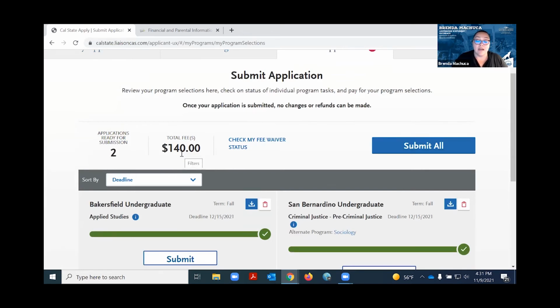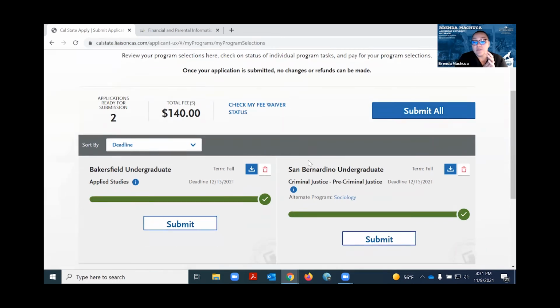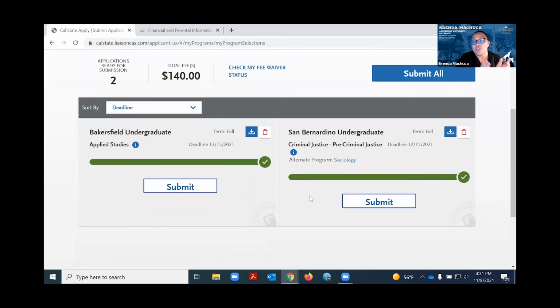So go ahead and click on submit all, continue on to submitting the method of payment, and continue on with those options there. But one of the things that you are going to be asked is to review the information in each application, just to make sure that everything was entered correctly, accurately. You want to go ahead and make sure that if you're going to be applying for more Cal State applications, you are selecting the programs now, because once you submit, those quadrants that we just filled out will lock. So just make sure that you are turning in the applications that you want to turn in, and then you can go ahead and click submit all.